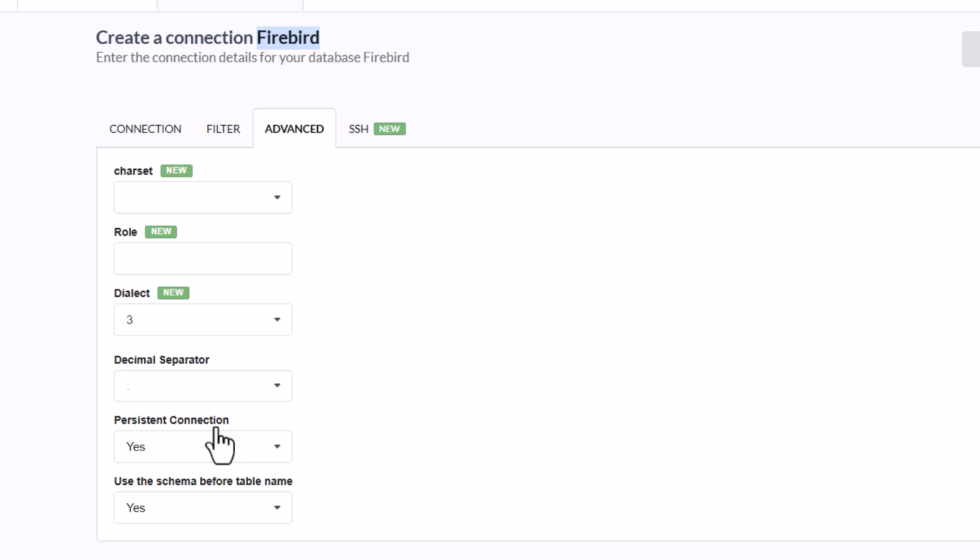If you select here, Scriptcase will set this for the connection. However, Scriptcase will always respect what you have already set inside the connection. For example, if you set here 1 and inside the database it is 3, Scriptcase will respect and set as 3. Okay, so this is also a new option here inside the Firebird connection. These 3 new options: dialect, role, and char set.